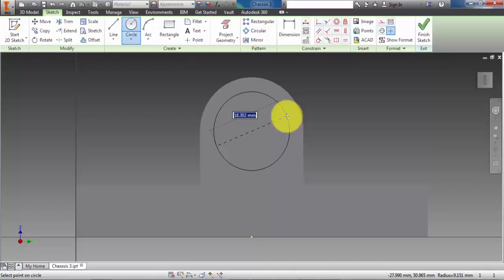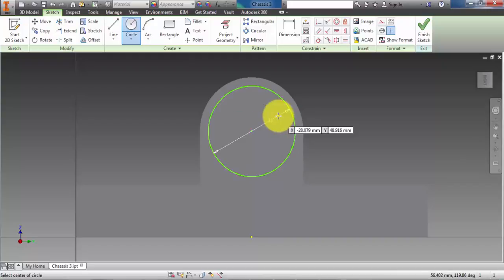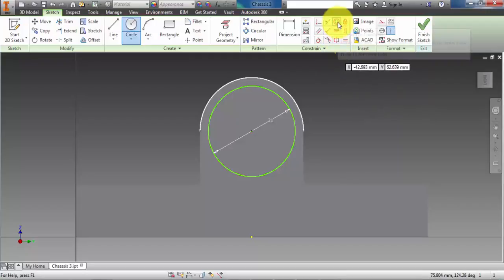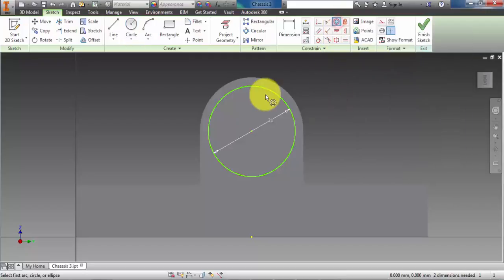So we'll type in 21 like that, press enter, and just to make sure that we actually got the center, we can click on this one, concentric constraints, that constraint and that constraint.